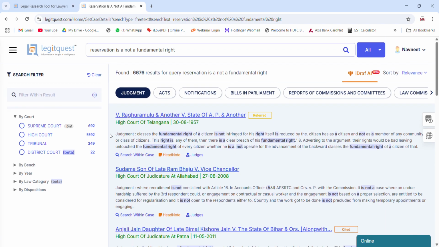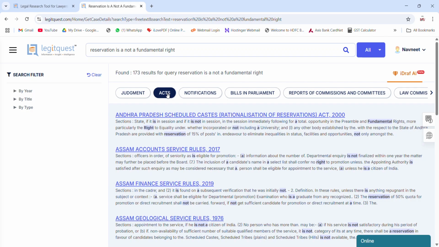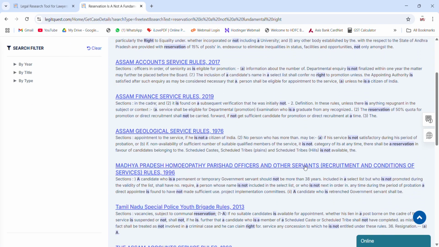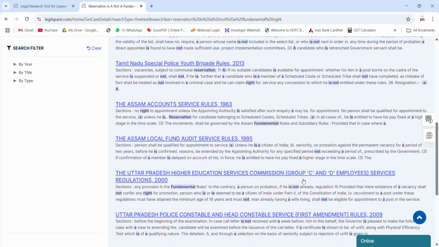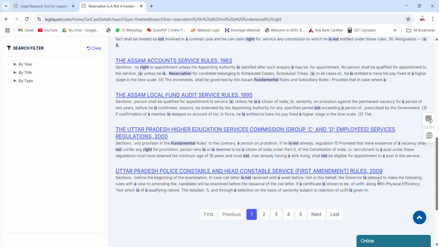Then you can see the moment you make a search, all the relevant points related to that search will come, like you get all the acts relevant to it. So you have Andhra Pradesh Act, there is Assam Act, there is Madhya Pradesh, Homeopathy, Uttar Pradesh Higher Education, so many acts.